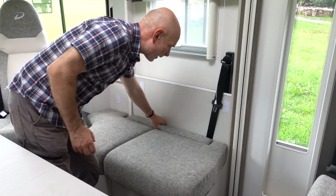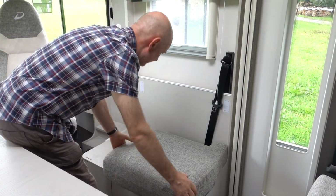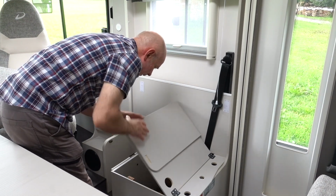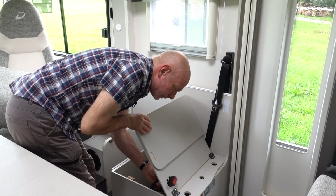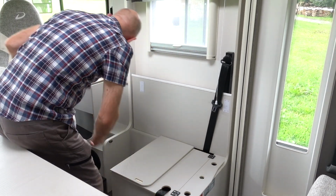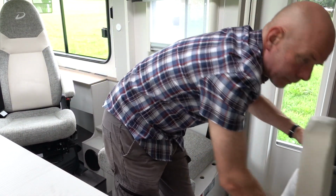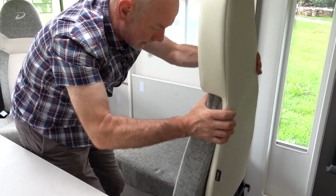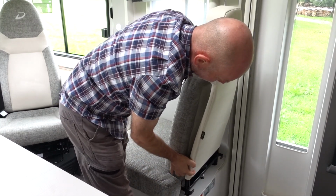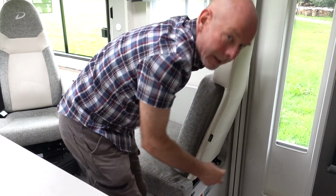You'd put these cushions away in the garage when you're traveling. Just going to put them out of the way for now. Then we fold up this. There's your seatbelt there. And this cushion goes back here like this. We retrieve one of the seat backs out of the garage, which has got a couple of locators there, try not to get in your way, slides in, and then there's a bolt on the back.